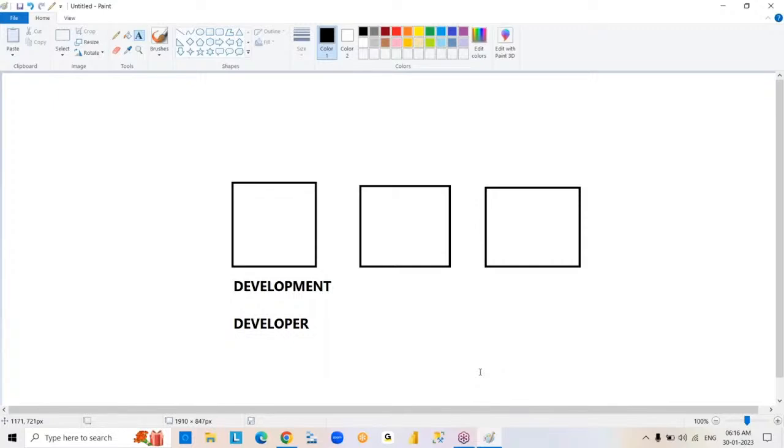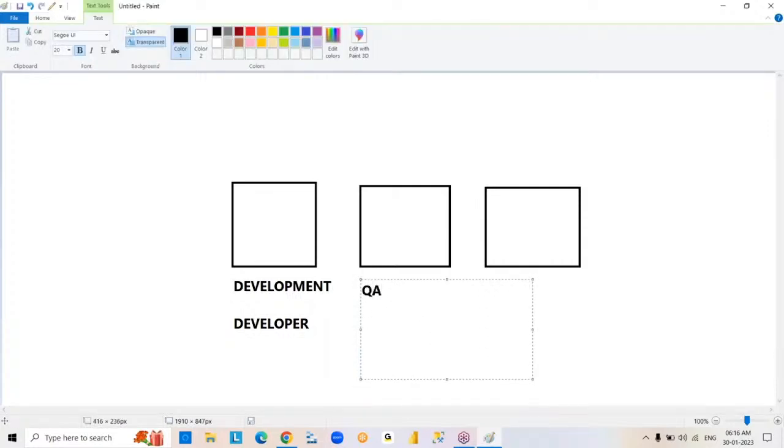So these all come under development tasks. So that we do in the development server, right? So after completion of the development, your database will be transferred to QA.